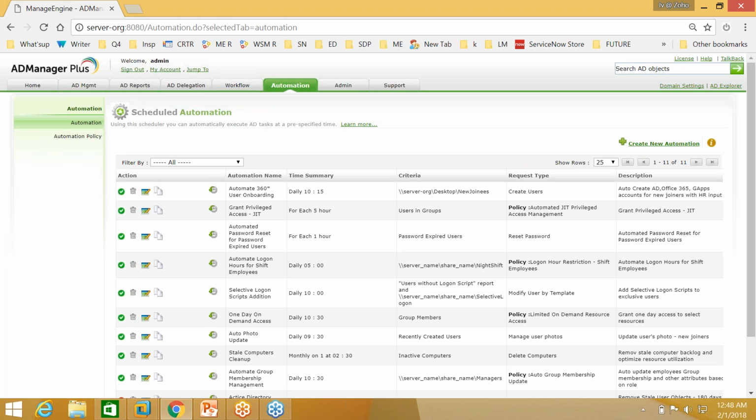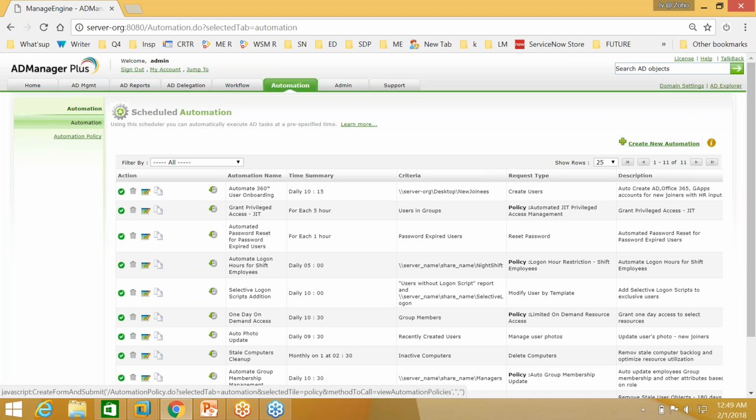What is the fundamental logic that drives the automation for your Active Directory management? In simple terms, the product is structured in such a way that there is a logic that needs to be at the back of any automation task that's running. When I say logic, it could be of two types. It could be a single level logic, or it could be a multiple level logic.